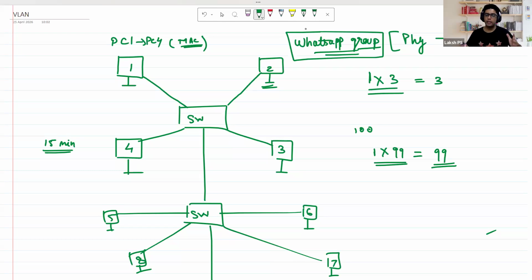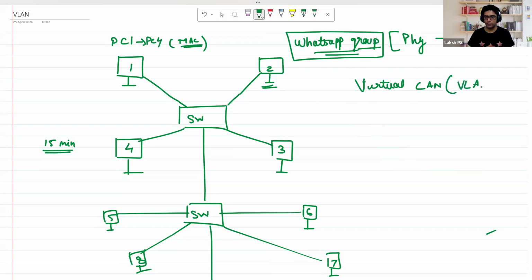Similarly, we created a concept called VLAN, or I would say a virtual LAN. Virtual LAN, or in short, it is called a VLAN. So over here, I created a WhatsApp group, or a VLAN, specifically for physics teachers.